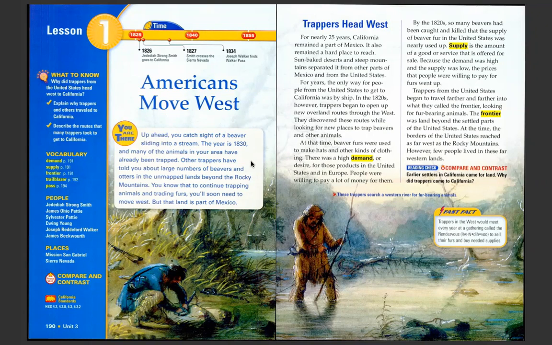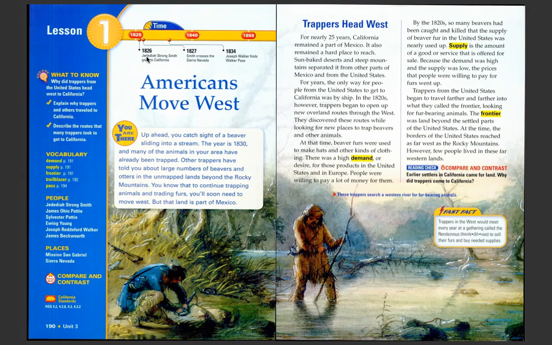You'll also notice there's actually a few excerpts from Valley of the Moon, which is kind of exciting. We've already passed this part in the story, so I'm not going to read that one, but it is a fun little read aloud that they actually start this unit with, because we know that's what's happening. All right, here we go. I'm on page 190. Americans Move West. Up at the top by lesson 1, we can see our timeline. This is 1826. Jedediah Strong Smith goes to California, okay? And that's kind of where we're beginning.